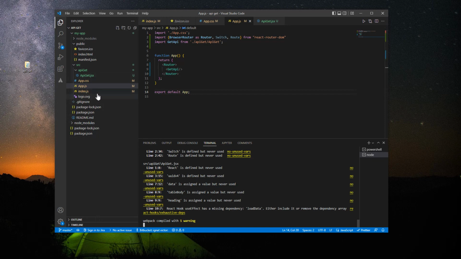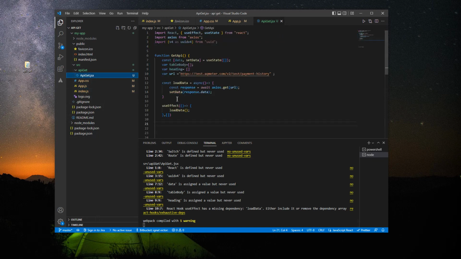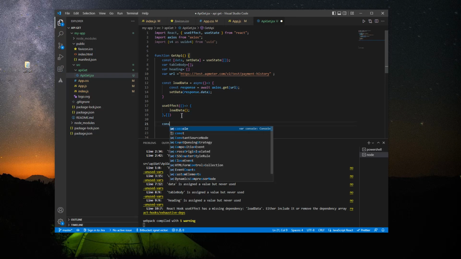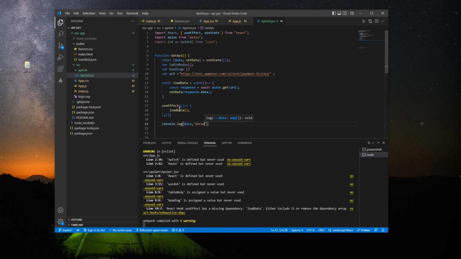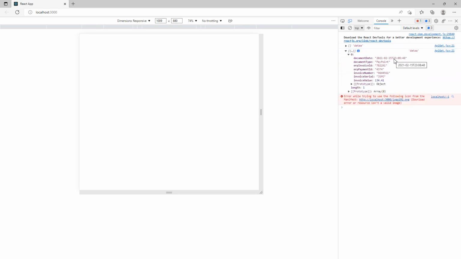Let's console log the data we'll be fetching. Let's say data. Okay, and let's see how it looks. So the first time it's empty, and after that it will populate. So here is our JSON. We got document date.